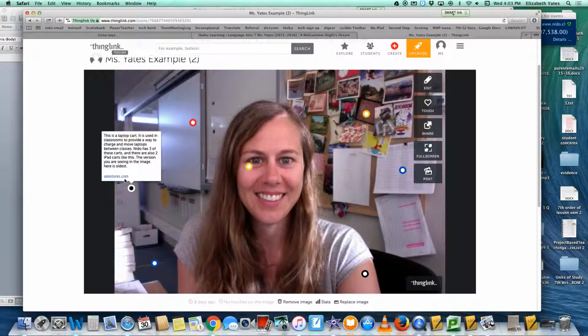Now this link has to be something that is a reliable or a credible source, which we've talked about in class before, which means you can't use Wikipedia and you cannot use Ask Yahoo or Google Answers or things like that. It needs to be a reliable, credible source that offers you more information about whatever it is you're talking about in this caption. The same thing here.